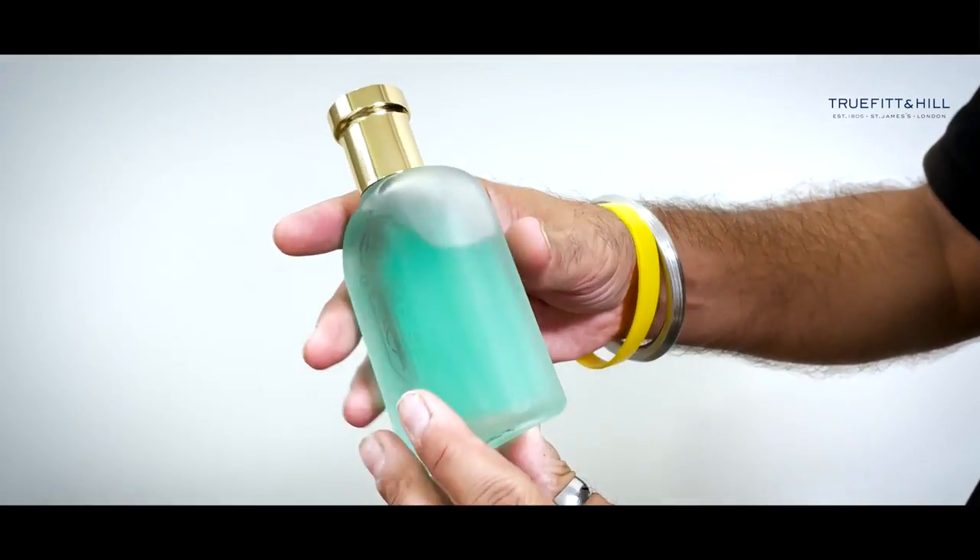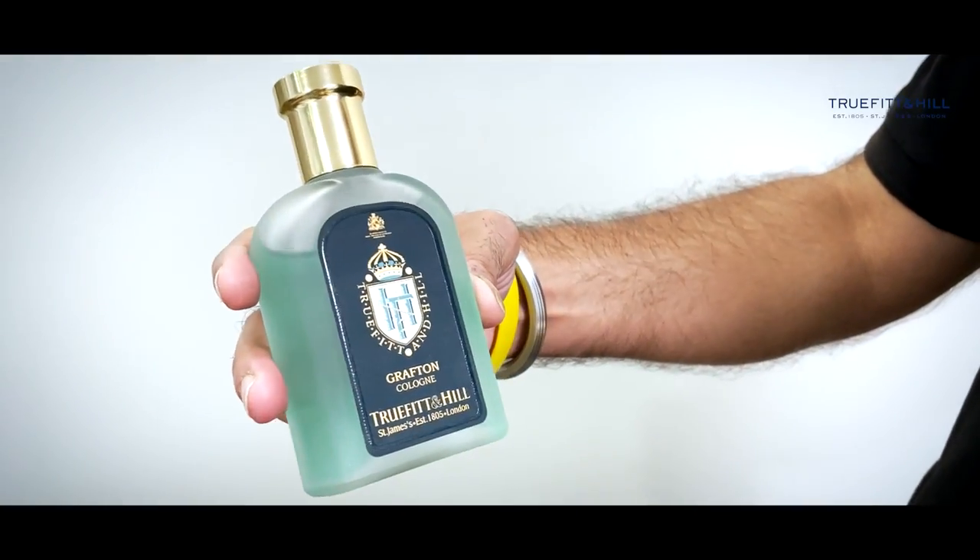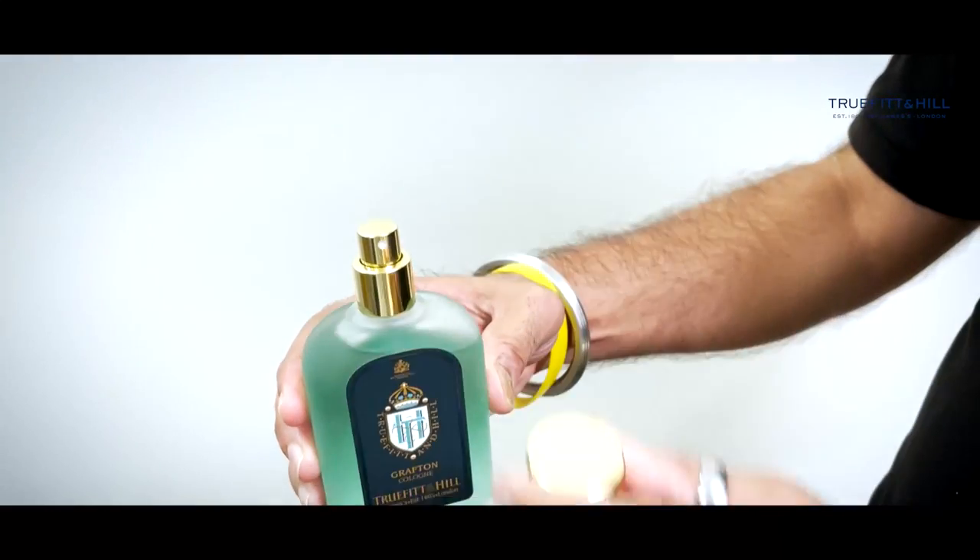It comes in a frosted characteristic glass bottle which is more of a pump base, so it's very easy for you to use. You just have to keep it three to six inches away from your body and spray it on the points I had mentioned earlier, which are your necklines, wrist, lower chest, and the navel area.